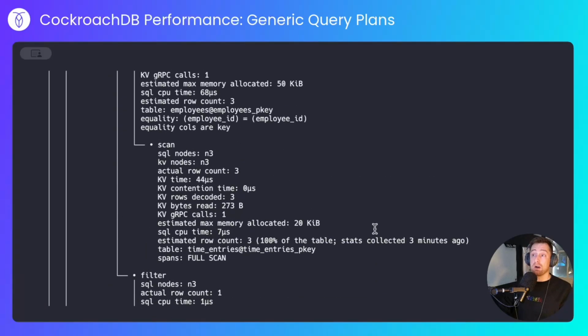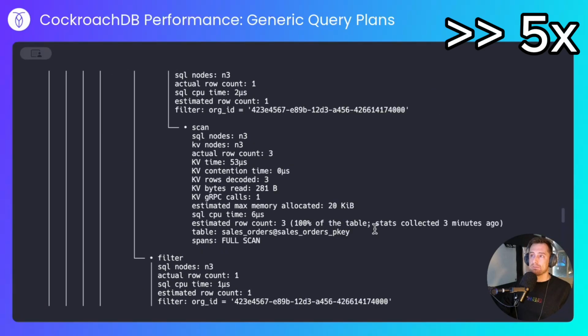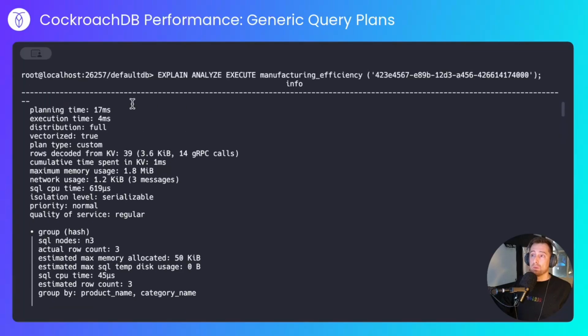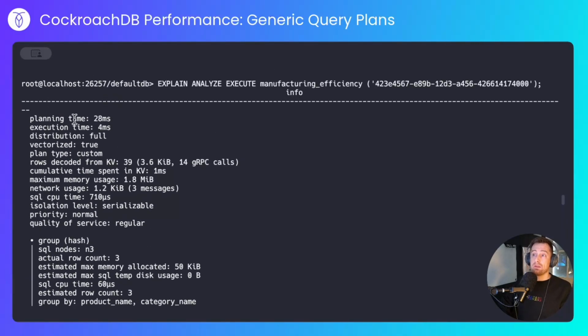As you can see, there are a lot of things going on in this query plan, and that's an artifact of the complexity of this query. So right at the top, we see that the planning time was 17 milliseconds and the plan type used was custom, as expected. I'll run that again and we'll see that the planning time is still high and the plan type is still custom, i.e. the query plan hasn't been cached because we're forcing it to use the custom plan.